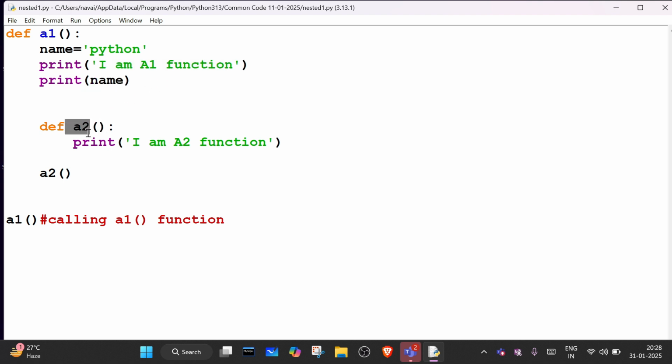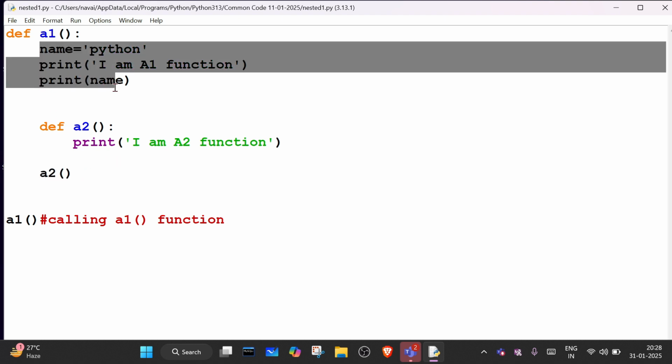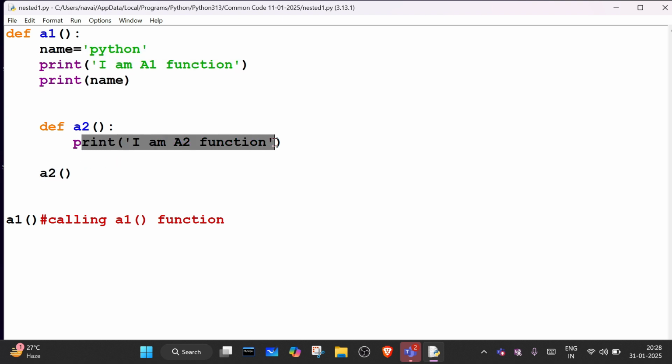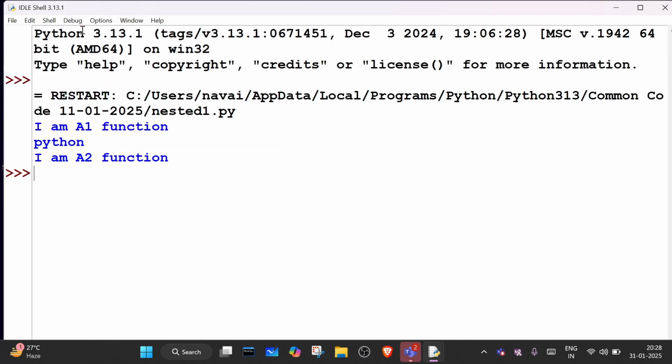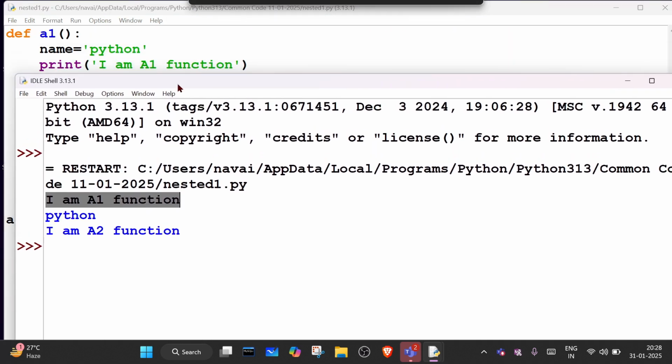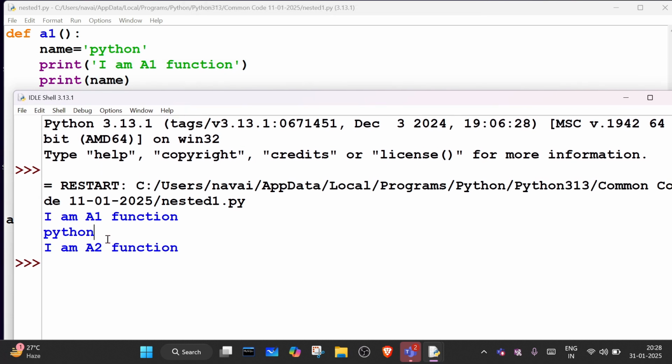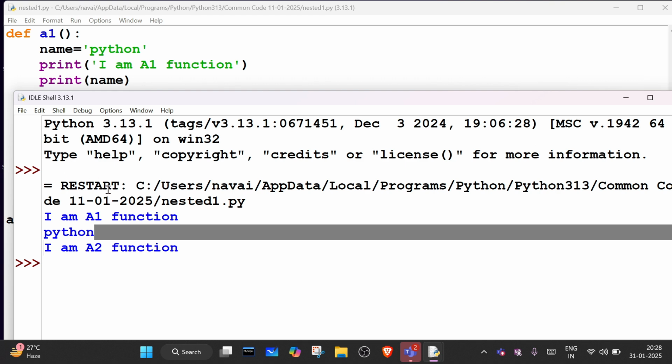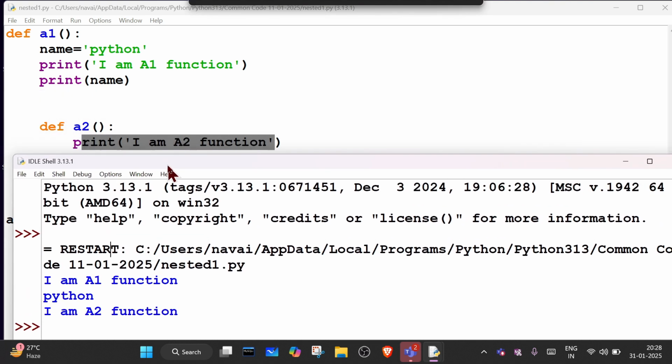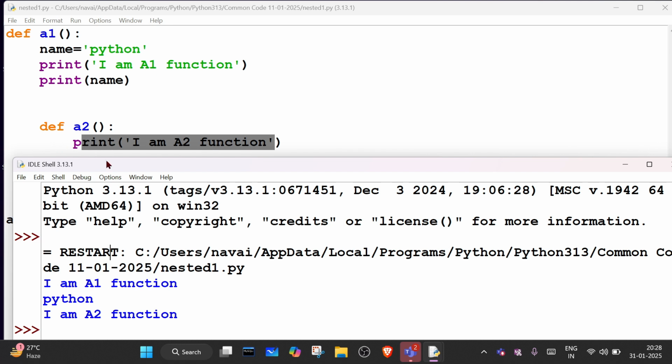After that we have the a2 function, and we are calling it. But the a2 function will not print anything until we call it.